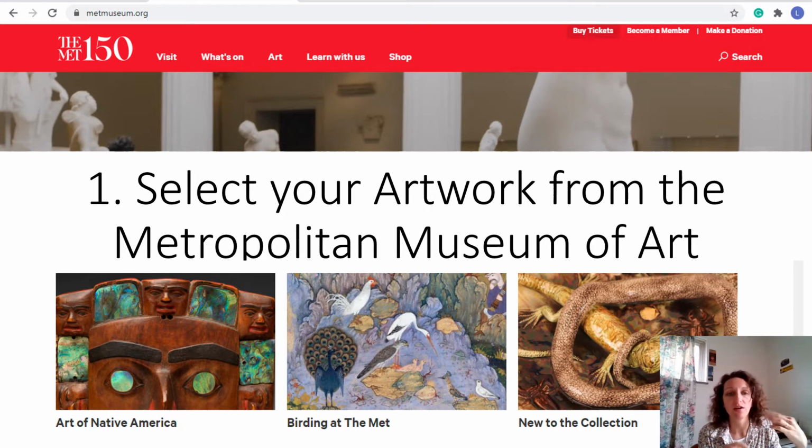And then once you get there, you're going to search around. There are many ways in which the Met breaks artwork down: by culture, by theme, by master artist. I think there's one of the Dutch painters exhibition that's going on there right now. There are all these wonderful ways in which they break it down. So don't be afraid to look at those, but also don't be afraid to search for something if you have a very specific interest.